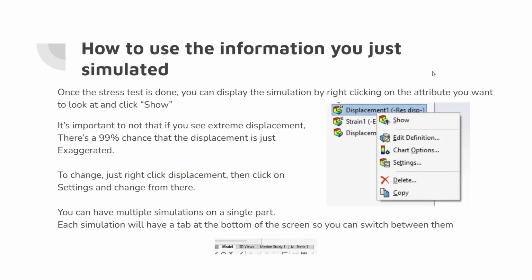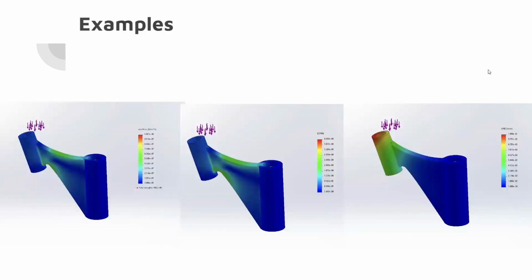So now, how to view your simulated results. You have four different ones on the side. You have displacement, strain. Displacement again: you can click show, and it'll show the bending. Here you have displacement. You can see from the original position, this part is displaced the most. By the way, this isn't a realistic bend because of the one newton force. If you look at the units here, it says 1 times 10 to the power of -1 millimeters. So it's literally bending 0.1 millimeter right here.